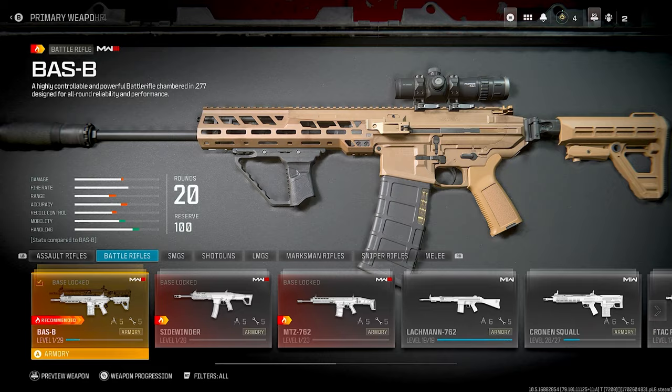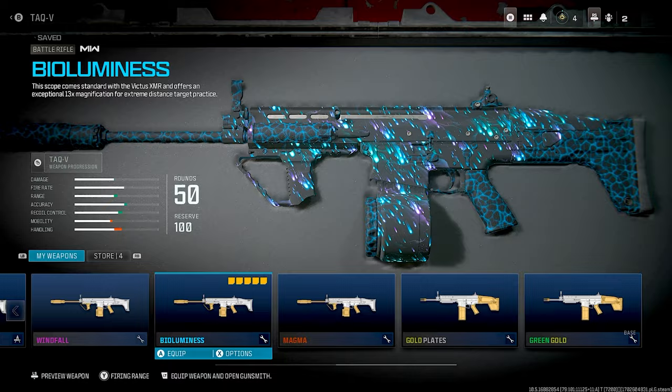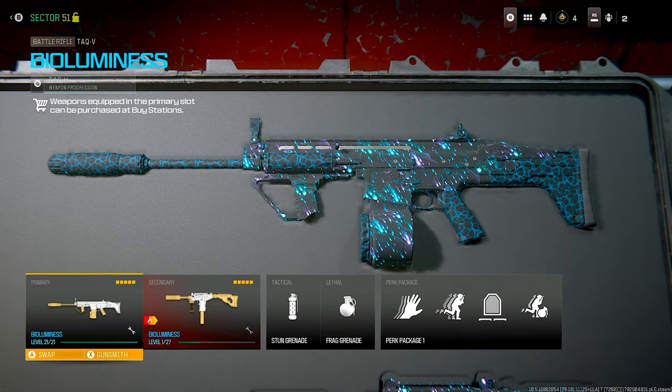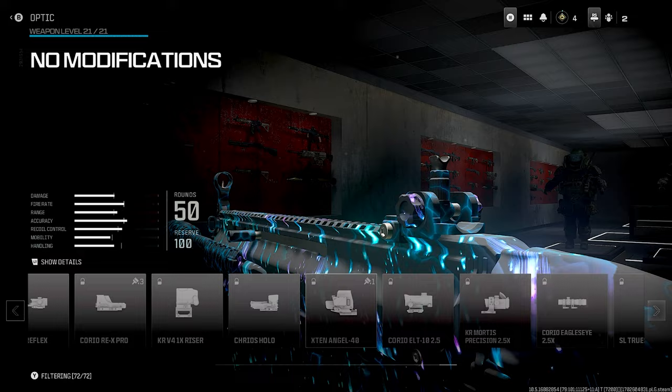I got it unlocked on all my weapons, so even the MW2 weapons, I got it unlocked for, and as you can see, all the camos are saved to my blueprint slots, even if I don't have the camo fully ranked up, or even if I don't have it unlocked. So I'll be honest, guys, a lot of these attachments I do not have unlocked. See all these that are locked, so I can't even use these.